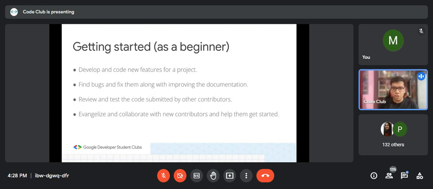In the case of open source projects, we basically call them open source developer advocates or open source evangelists, and you can easily connect with them and get started with the whole contribution lifecycle by getting some help from their side. And lastly, I guess I missed the first point, which is about developing and coding new features. So obviously, if you want to upskill yourself as a software engineer, you want to get some real experience by contributing to code, you can just go ahead, clone the code base, start reading the code base, make some changes, and start fixing some bugs.